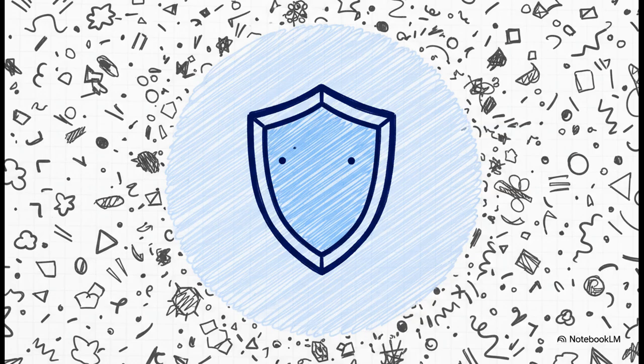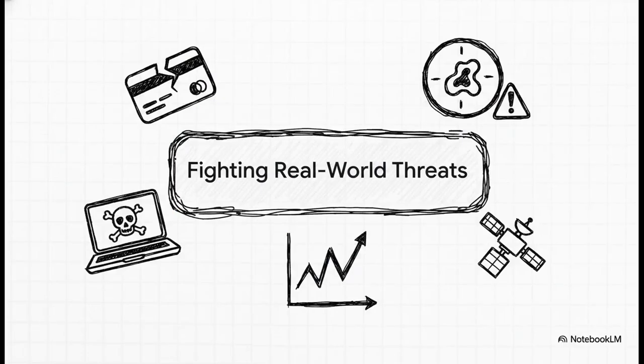Think about this. Right this very second, there's an invisible guardian working overtime to protect you. No, it's not a person. It's not some kind of physical shield. It's an algorithm, a silent sentinel that is constantly, relentlessly sifting through an ocean of noise just to find a single threat. And the threats it's fighting, they are very, very real.